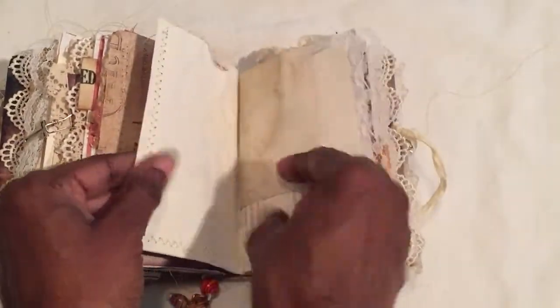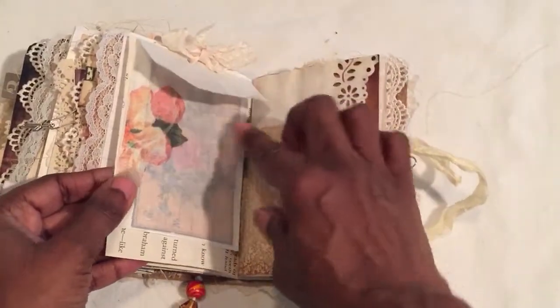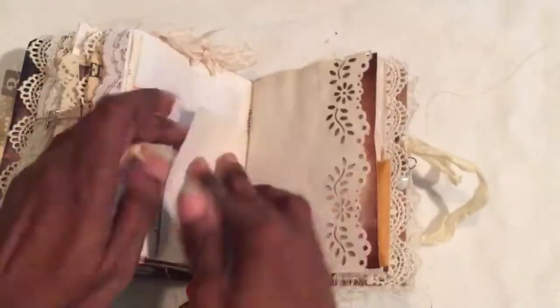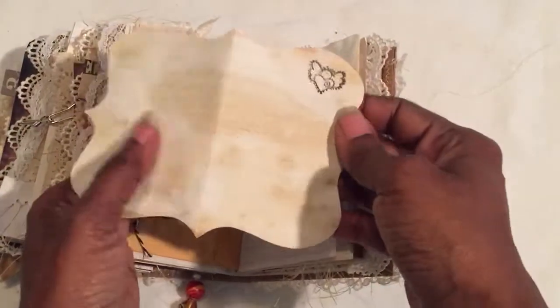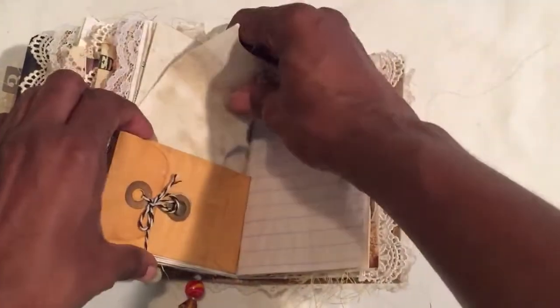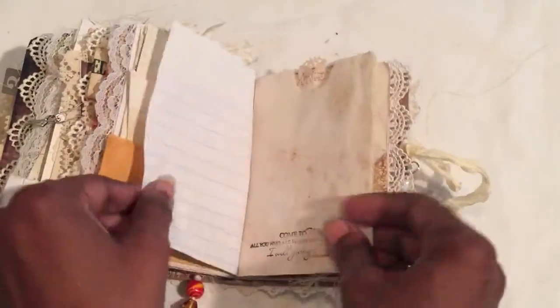It has some good little stories about how the scripture helps people through a tough time. There's some grandma's ephemera. In case you're in bad health, it tells you how to handle it. This one I'm not going to open, but you untie it and get a little journaling card that can be a secret prayer or prayer list for the sick and shut in. It's a coffee-stained die cut — something secret — it just has extra paper or a journaling card inside.